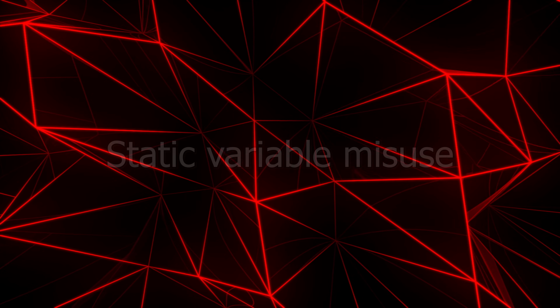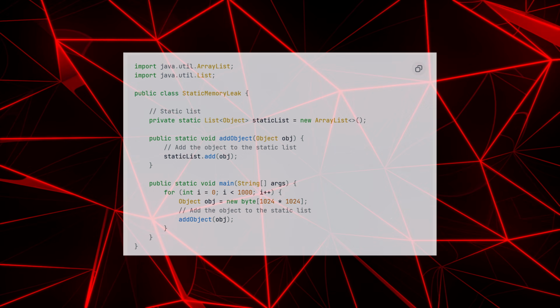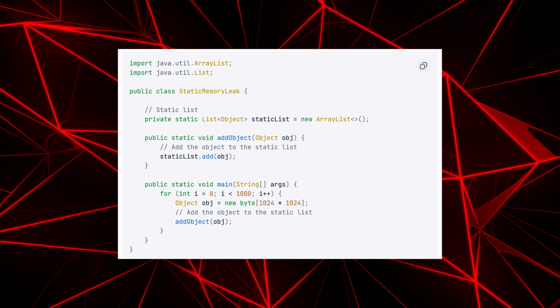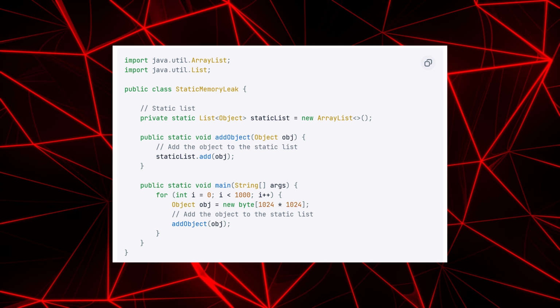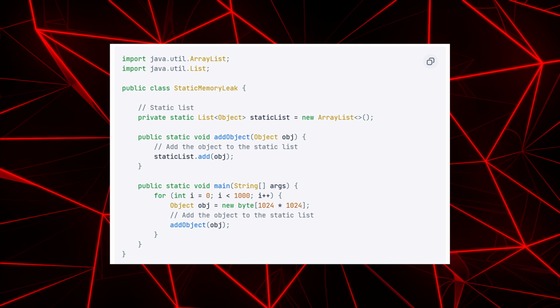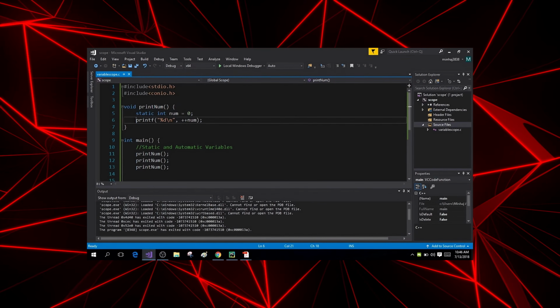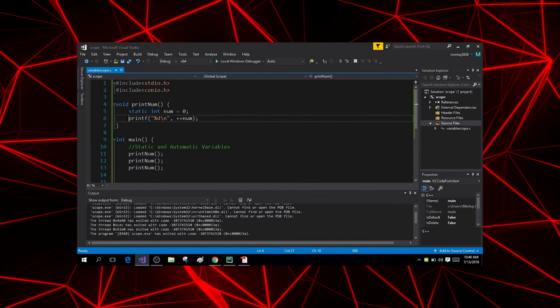Another problem is when static variables are misused. A static variable is basically a variable that has a lifetime equal to the entire duration of you running a program. So a static variable is going to be relevant from as soon as you start a program until the very last moment before you shut it down. This is the opposite of an automatic variable, which is created when a function is executed and then destroyed when the function ends.